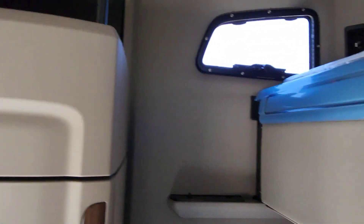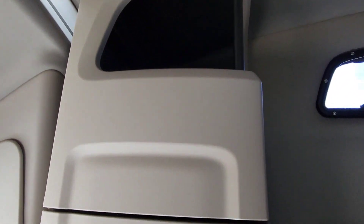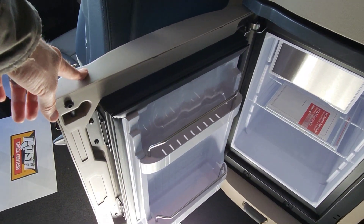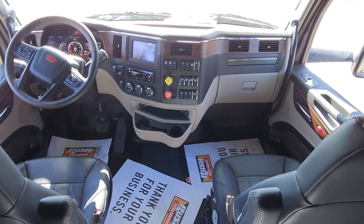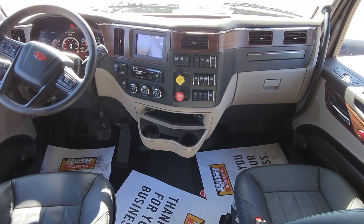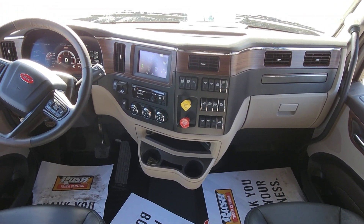I also have a diamond white with a Cummins 500 and a Cummins 12-speed automated transmission, and then I still have a diamond black with a Paccar, just similar to this one. So I have three of these guys left. I may also have some 389s up in Denver through some other sales guys — I'll get you connected with them.